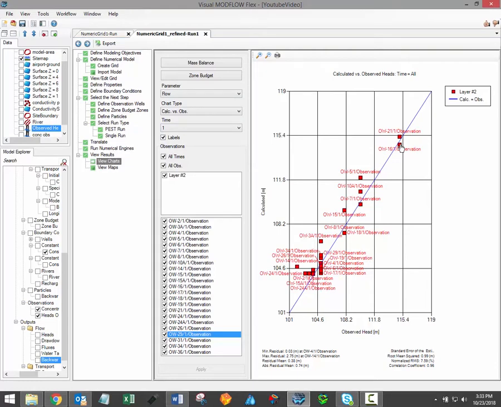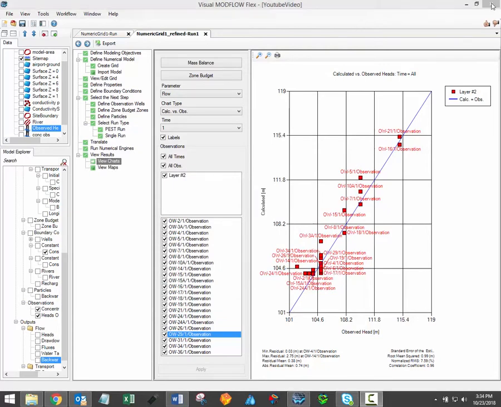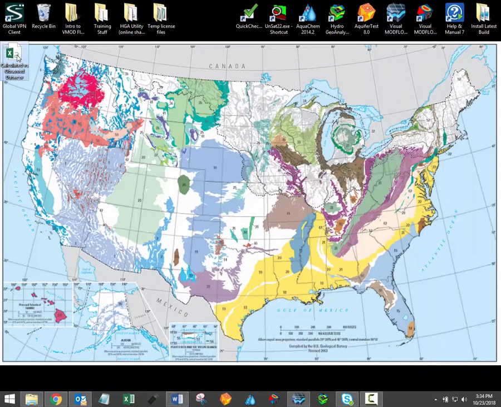Finally, please note that information can be displayed for individual data points by clicking on them. This will display the exact calculated and observed values used to generate the chart. You can remove this information by simply clicking the data point once again. It's also possible to export all observed versus calculated data as a comma-separated value file for post-processing. To export the data, simply click the Export button above the Workflow Navigator, provide a file name, and select the export location. The CSV file will then be available for post-processing in Microsoft Excel or a text editor of your choice.